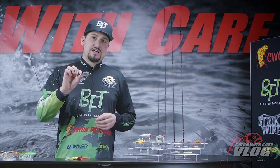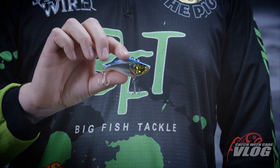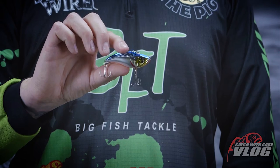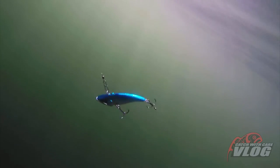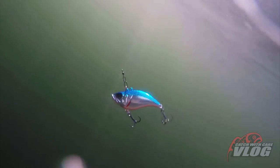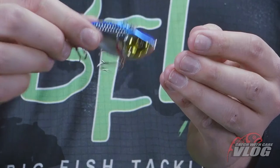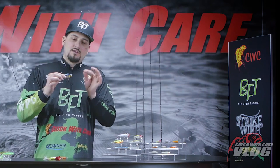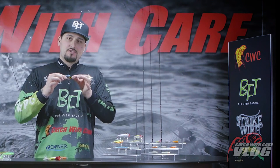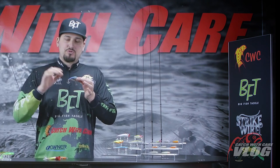This is the Flapjack. Flapjack is a lipless crank or rattle bait. You fish it from 1m down to about 4m. Perfect if you burn it just with a constant retrieve to cover a lot of water. Or you can use it like a softbait, traditional jigged, up and down with slow motions. It has a really tight rattle and wobble to it. It has a lip that is reinforced with metal, so you can bang it on rocks, no problem.